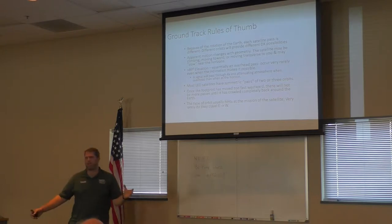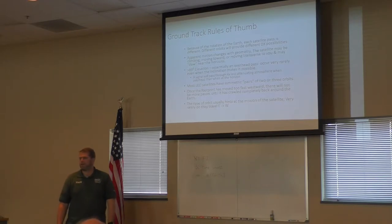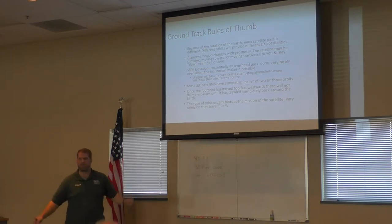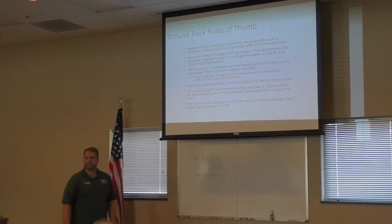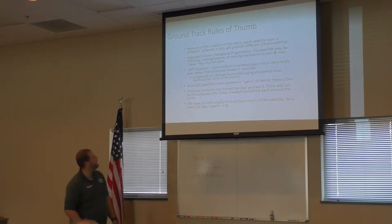Because the footprint of what this satellite can see and who can see it, who else is underneath it, changes all the time, right? And so, kind of like when the bands are doing weird things and you get these propagation modes in different directions and it opens up, say, Europe for you or something, we get things like this for satellites as well. You might have a higher inclination pass that'll open up Canada for you, for example.